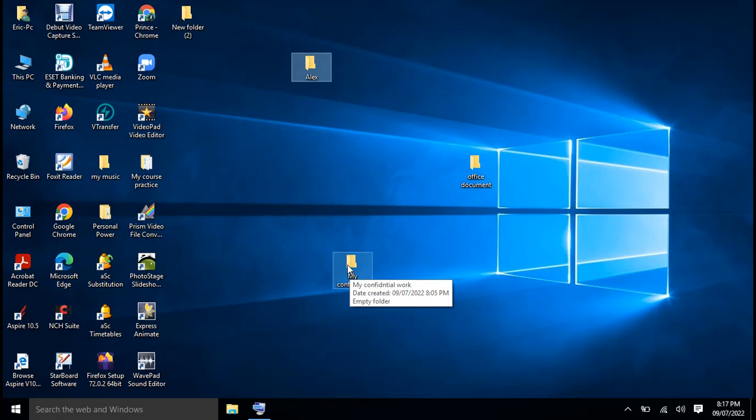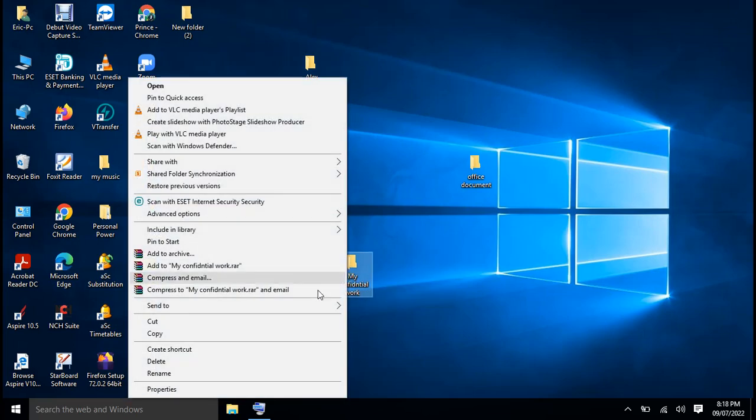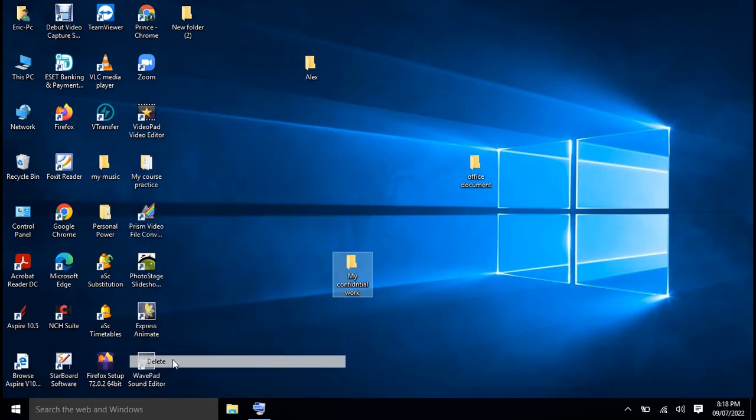It's simple. All I need to do is select the folder by clicking it. Then I will right click the folder and then I click delete, and the folder will be gone. It's that simple. That's how you delete folders. The same way you delete files. If I have created any file here, whether I've used Word or Excel, and I want to delete it, it's the same procedure. Let's try again.